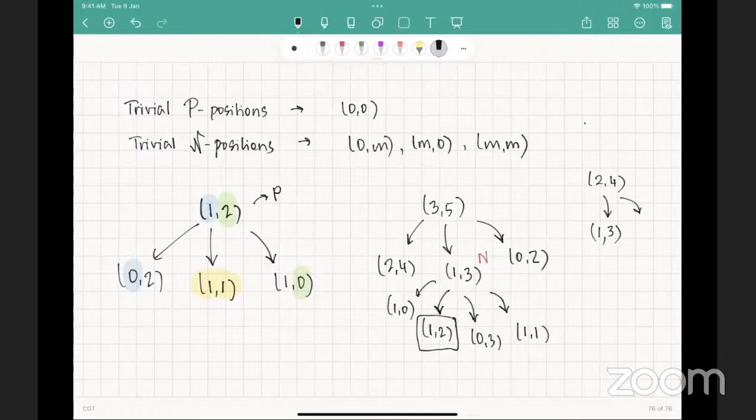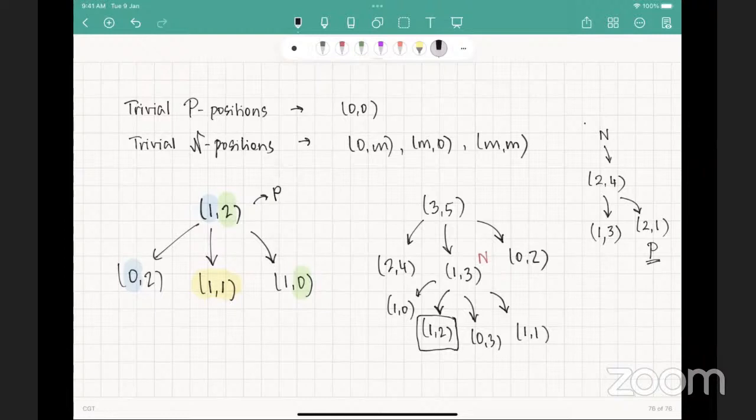What else can you do? You could try and remove 2 from the second one and nothing from the first, but that's not a good idea. But what if you remove 3 from the second one, you get 2, 1, which, well, this we know is a P. So this again is going to be an N, and so on. Some part of this you can manually check, but I believe it turns out that all the children that you get from 3, 5 are actually going to be N. So this is another of those P positions, and you can keep going in this fashion.